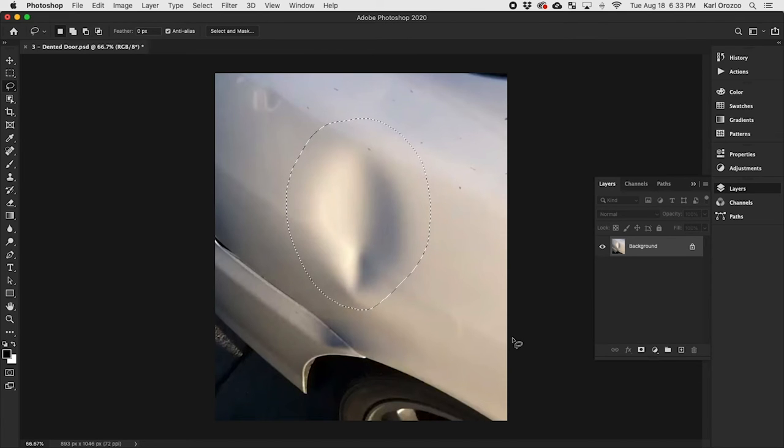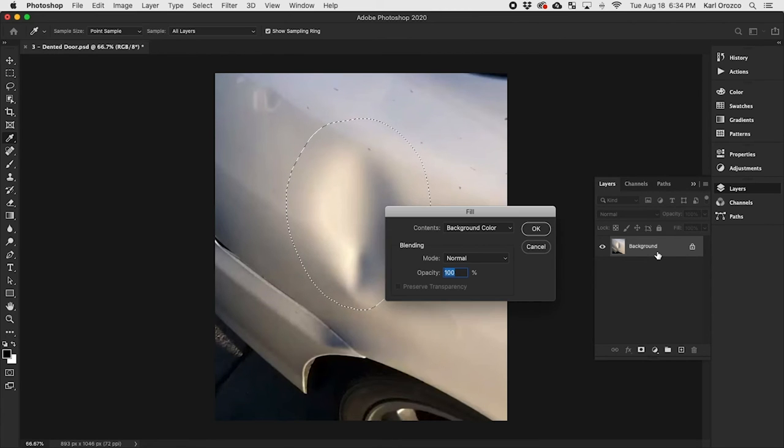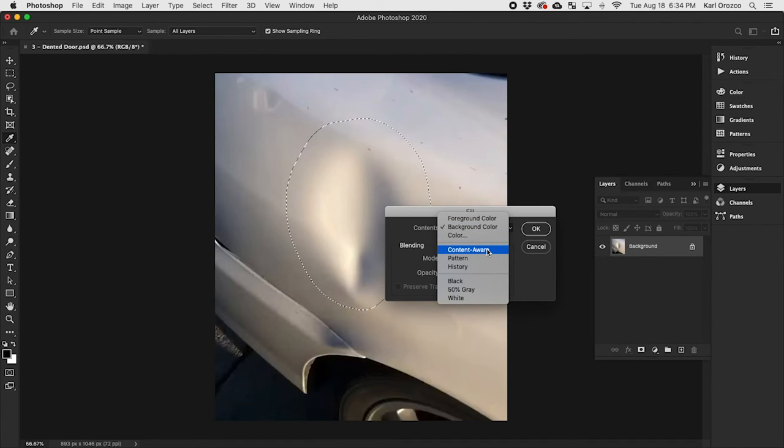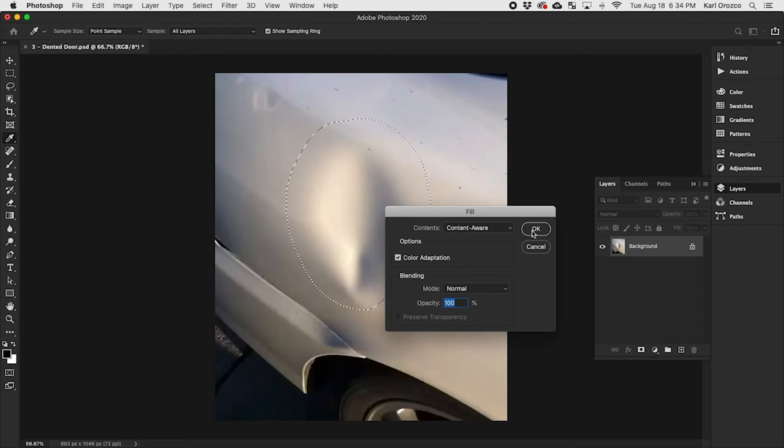So over the years, Photoshop has gotten a lot smarter. Before, in order to replace this dented door, we would have to do all those little tools that I just shared of copying, pasting, stamping areas. But now, if you lasso an area that you want to fix and touch up, you make sure that your photo is the background layer, and you hit delete, you'll get this feature. It's the fill feature. Right now, our contents are background color, but if you move it and select Content Aware, you're going to hit OK and see what magic Photoshop can do on its own.